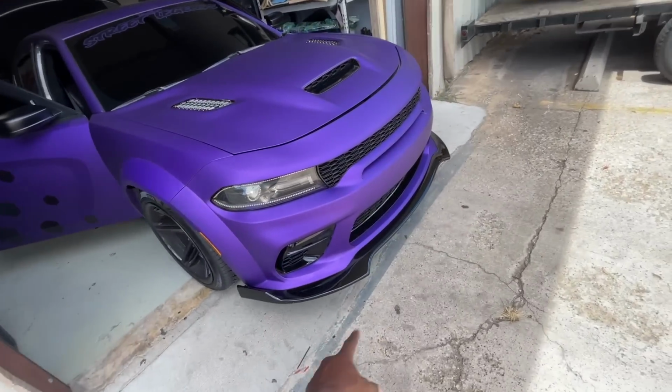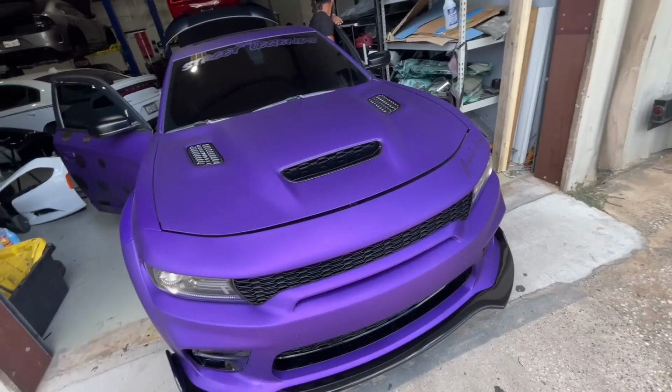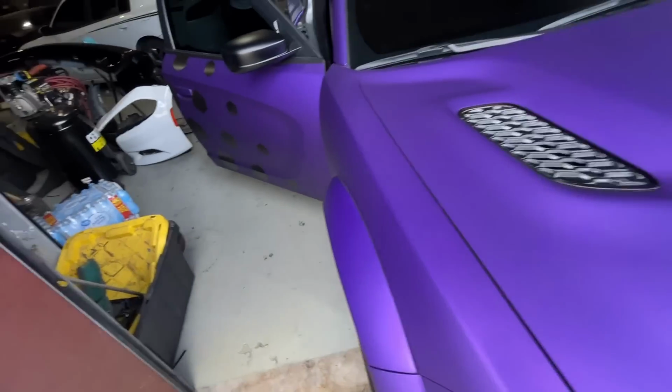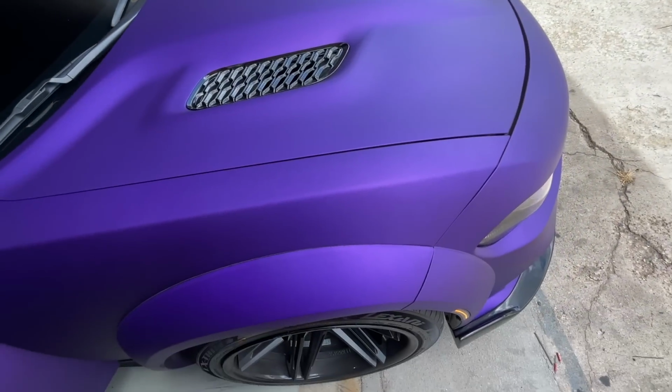He got the diffuser, he painted everything black. He got that red eye hood on here. It got a little gap to it. Probably needs to adjust it up some more, but hey, this looks good, bro. This looks hard, bro.